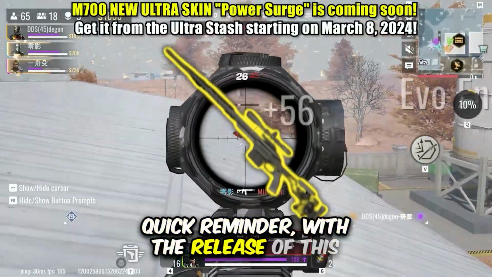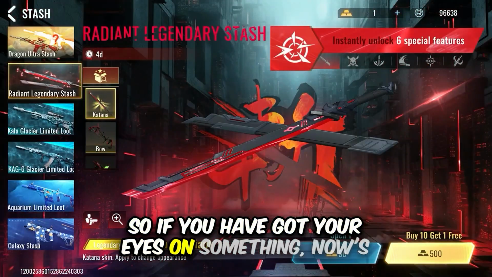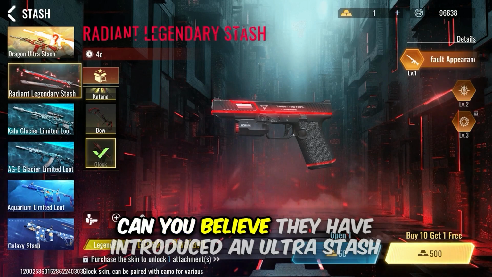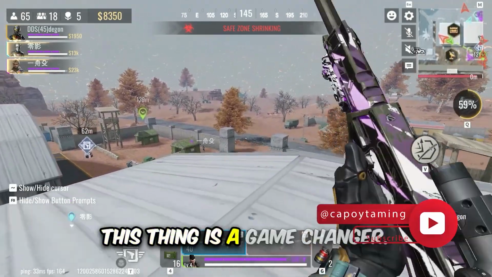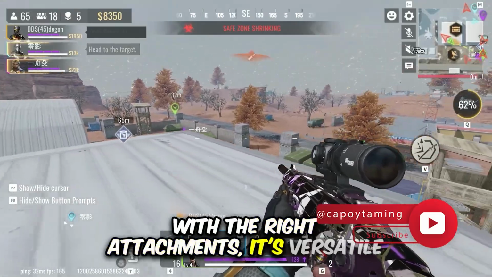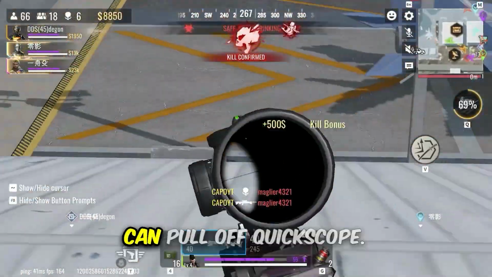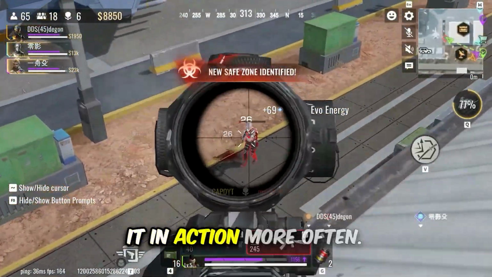Quick reminder, with the release of this new Ultra Stash, the current one will go away. So if you have got your eyes on something, now's the time to grab it before it's gone for good. Can you believe they have introduced an Ultra Stash for the M700 sniper rifle? This thing is a game changer. With the right attachments, it's versatile in every game mode. Plus, it's the only sniper in Bloodstrike right now that can pull off quick scope. And with this new Ultra skin, we are bound to see it in action more often.